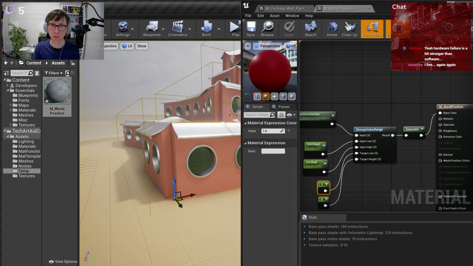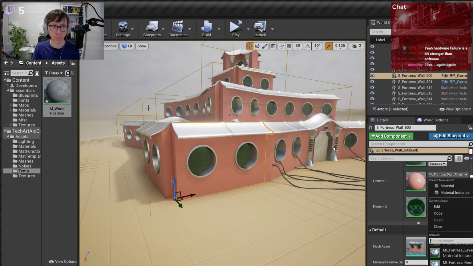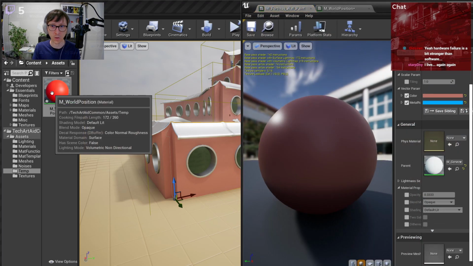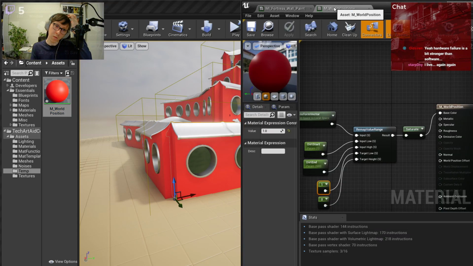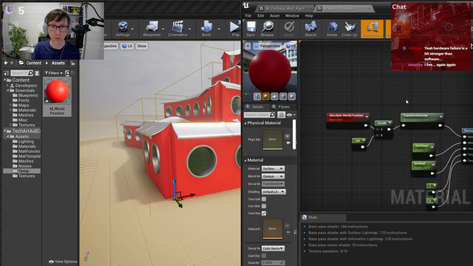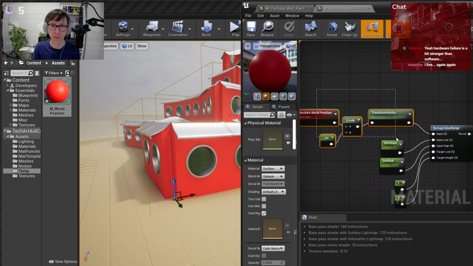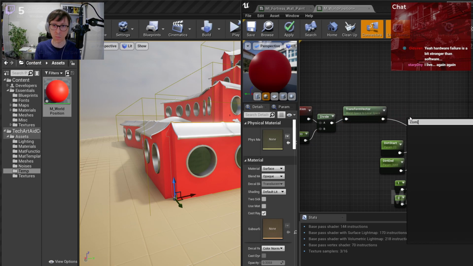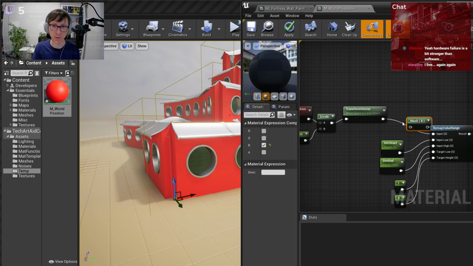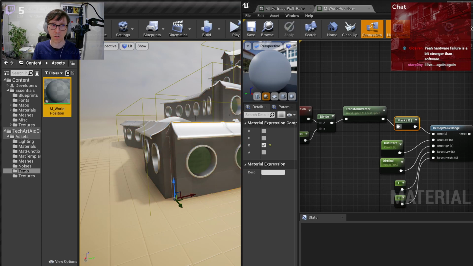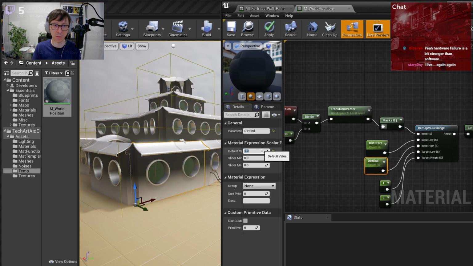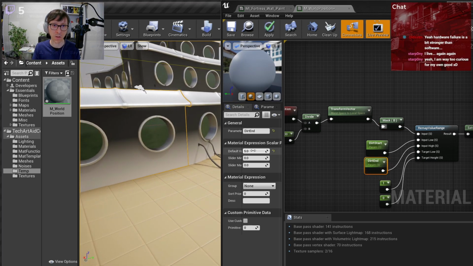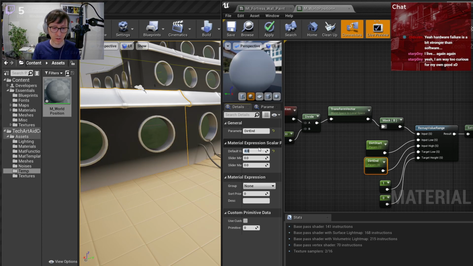I have to put the material on it, to this. Okay, cool. Why is it red? Because I only had to take the Z. So component mask and B, which is the same as the Z axis, like so. Okay. 500, 5, of course. Yeah, sure. Now I have my dirt in local space.